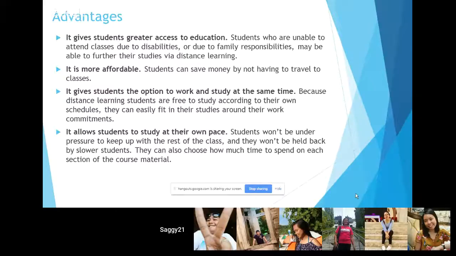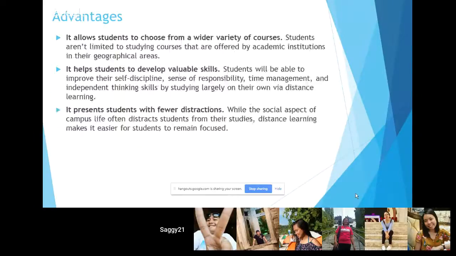It also allows the students to study depending on their own pace. It also allows the students to choose from a wider variety of courses, dahil mahiwas itong pwede mong pagpilian ngunyan, especially now that the internet breaks the barrier. It also helps students to develop valuable skills and presents students with fewer distractions.